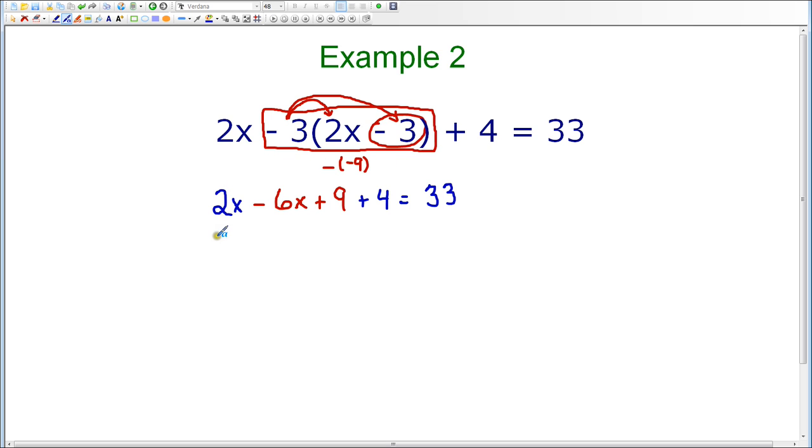Now, what I need to do is take a look at this left-hand side of the equation, and I need to simplify it even farther because I have like terms. By like terms, I mean we have 2x and minus 6x. Since both of these terms have the variable x, I can combine them. Think of 2 minus 6, which is also the same as 2x plus negative 6x. That's actually negative 4x.